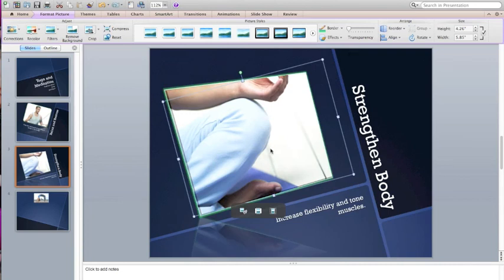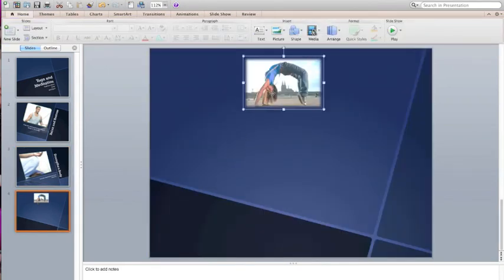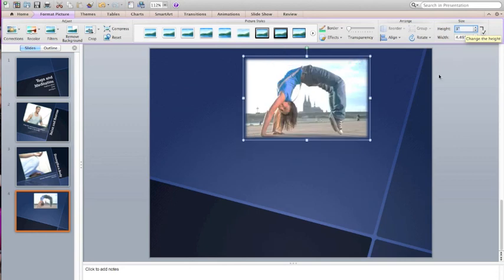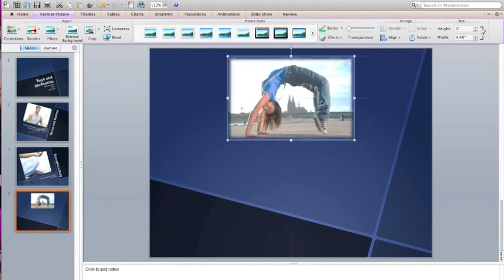Now we're going to resize two of the graphics. So this one we want to change to a width of 6, so type 6 and press return. We're not going to mess with the height on this one. And then we want to click on slide 4, double click the graphic, and on this one we want to change the height to 3 and press return. Now you will have to adjust the placement slightly of this one right here.